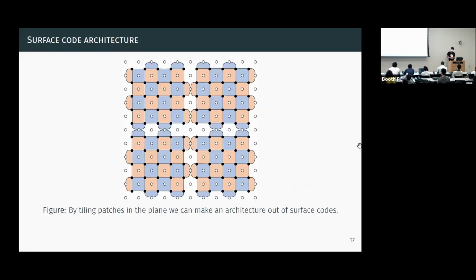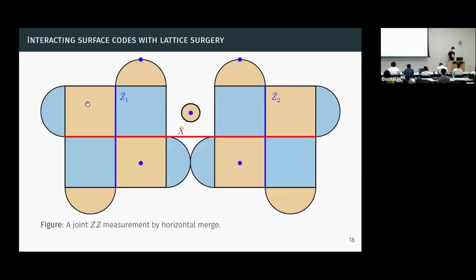But if we want to compute with more than one qubit, then we need to tile or put our surface code patches on an architecture. So one way to do that is by placing them in the following manner, and tiling this in the plane with arbitrarily many copies. And note that one of them is the mirrored copy of the other one. This will be very convenient because that will allow us to do what is known as lattice surgery. And maybe this is the most advanced topic I will talk about today, so no worries if you don't understand.